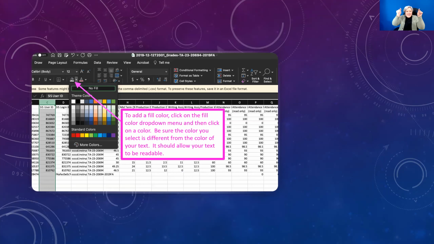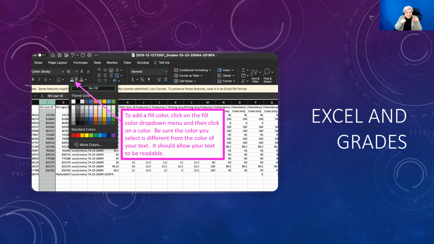When you click on that paint bucket, you'll be presented with some colors that you can choose to highlight it. Please don't highlight it black or white, because that will erase the text and we won't be able to see it. If you like yellow, you can use yellow. If you like red, you can use red. If you like blue, you can use blue. You simply click on the color, and that will highlight that whole column.